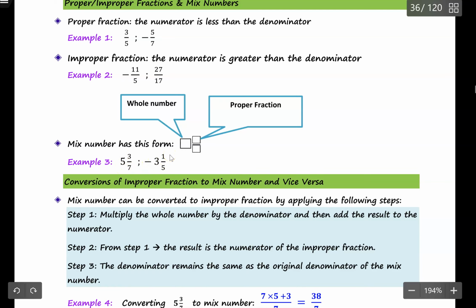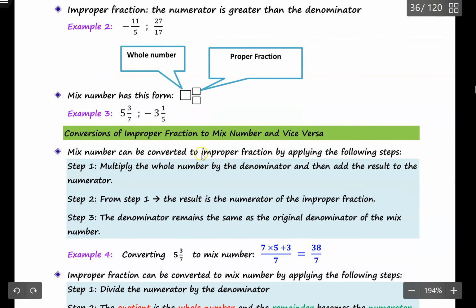Okay, so you can have a negative mixed number as well, because we do have to go down to the negative part of the number line as we did in the previous lesson, and among them you can have negative values as well. Those negative values can be presented as a fraction, and that fraction can be negative also. So how do we convert an improper fraction to a mixed number, and how do we do the reverse process?